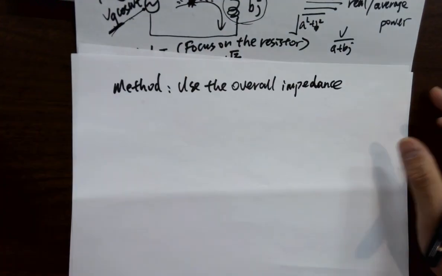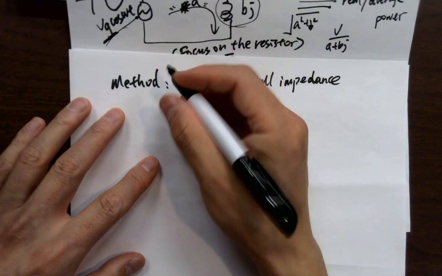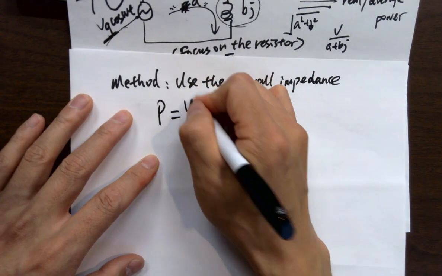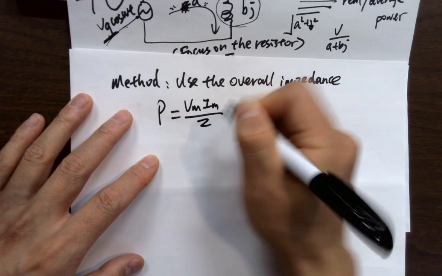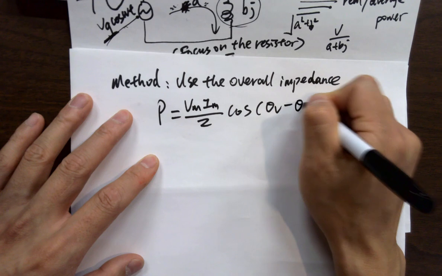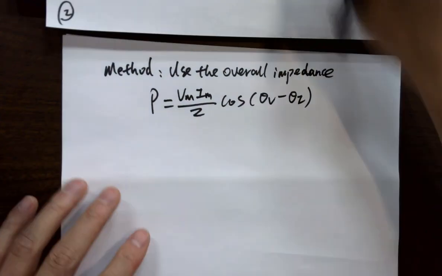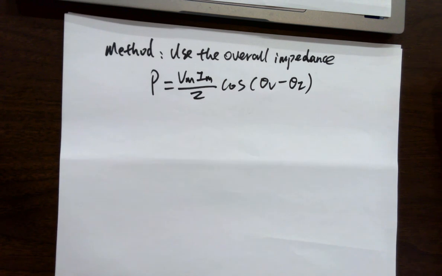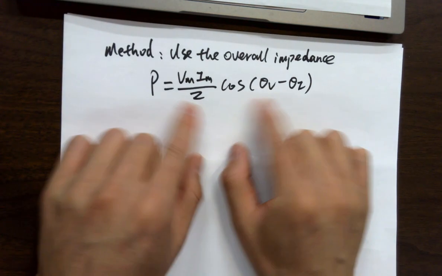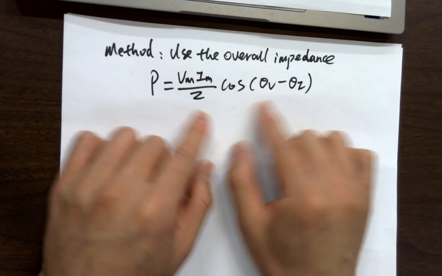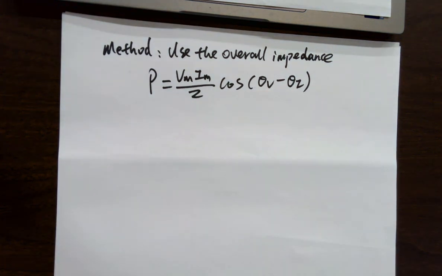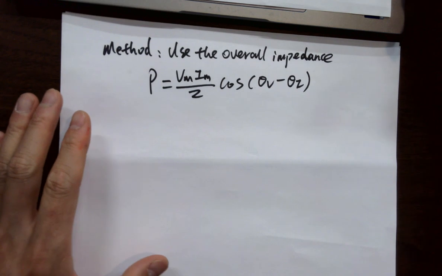So you'll see this a lot, especially in the tutorials and homework assignments. They are telling you that P equals Vm times Am over 2 times cosine theta V minus theta I, but didn't tell you where this comes from. If you just follow the tutorial, you'll just keep using this equation from the beginning to the end, because this is what it tells you. And eventually, it gives you the same result, which is really magical. Okay, and also fun, you know.